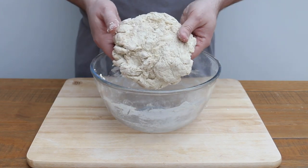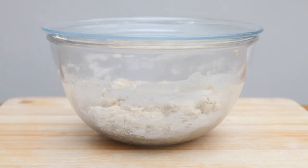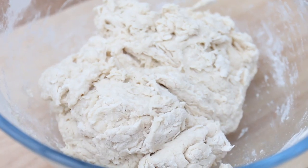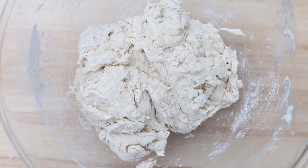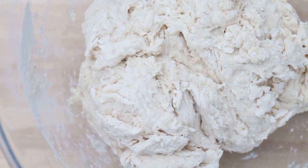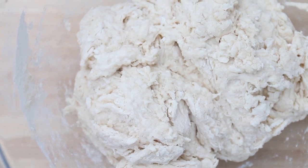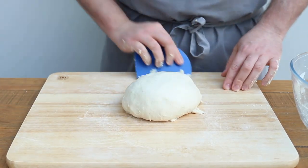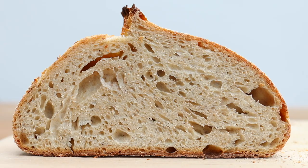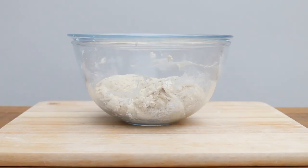Once it's come together, we're going to cover the dough and leave it to rest — or autolyse — for an hour. Autolyse is just a fancy term for letting the dough sit there and do nothing. Go make a cup of coffee, go read a book, watch some TV. Autolyse does many interesting science things I'm not going to get into right now, but to give you a summary: it allows the flour to fully hydrate, allows the gluten to develop. Magic happens and this results in a dough that's easier to work with, easier to shape, and a loaf with a better texture, rise and flavour. So just let it do its thing for an hour.